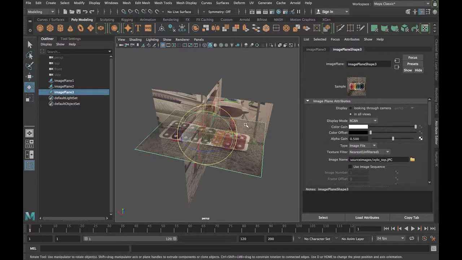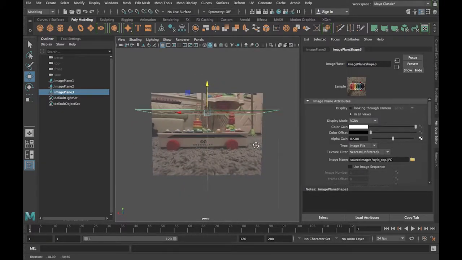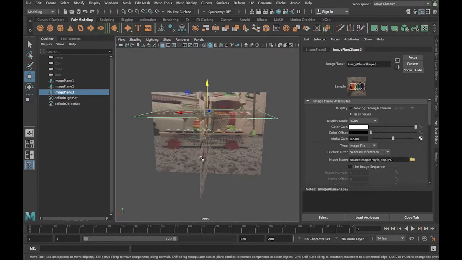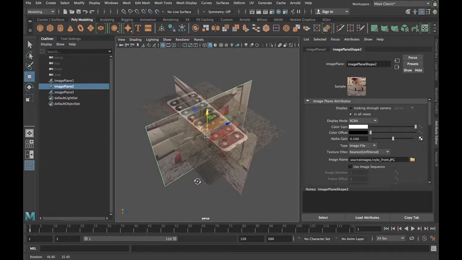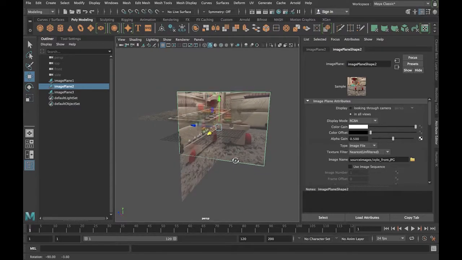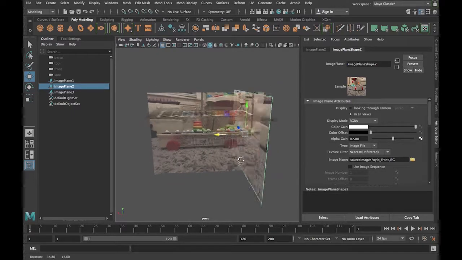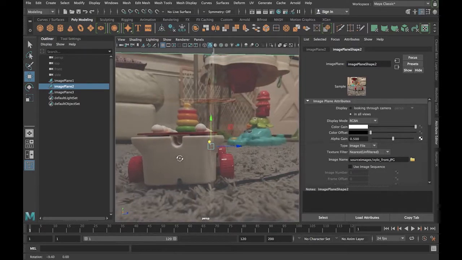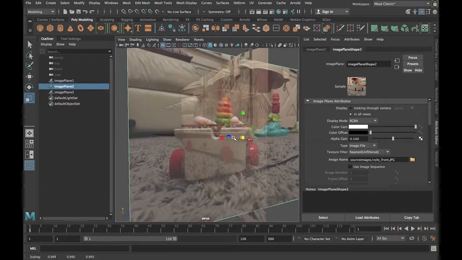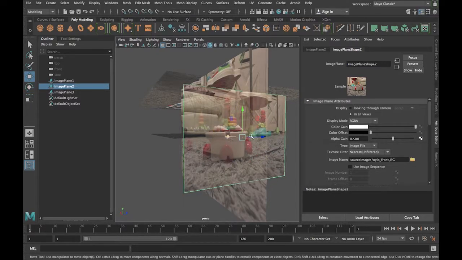And I also am going to want to rescale them so that they kind of recreate the size of this. I mean, the distance from my object as I was taking these photographs wasn't maintained. So let me try by eyeballing it first, just to kind of rescale using my scale tool.